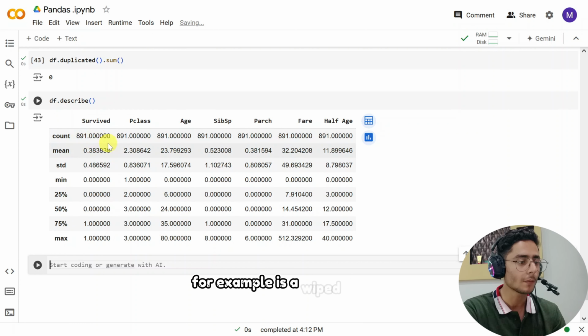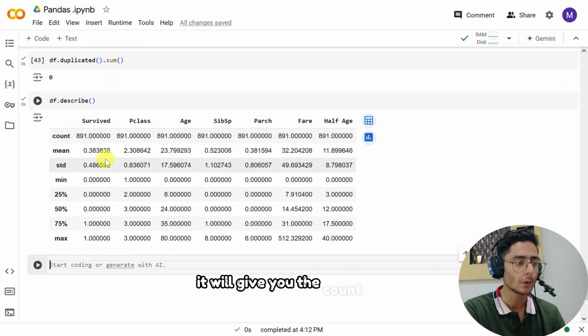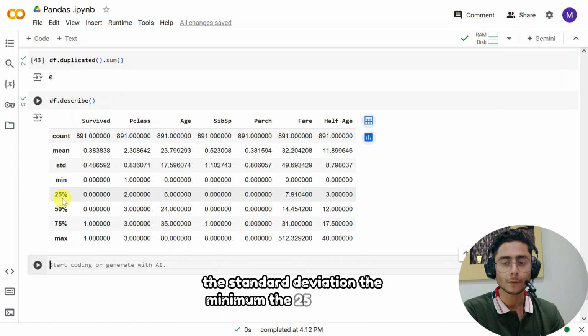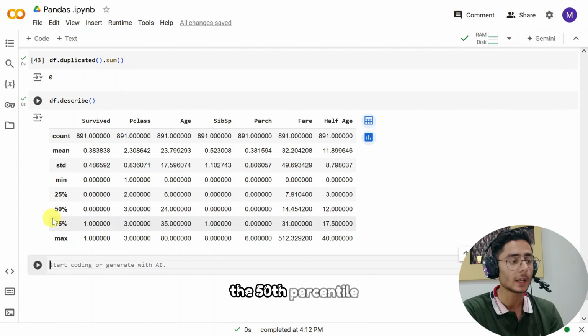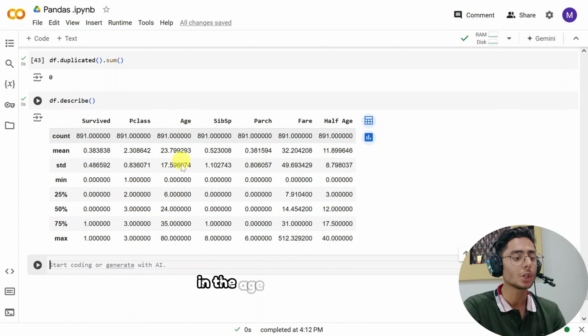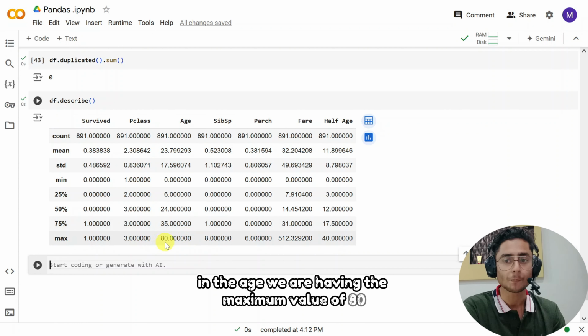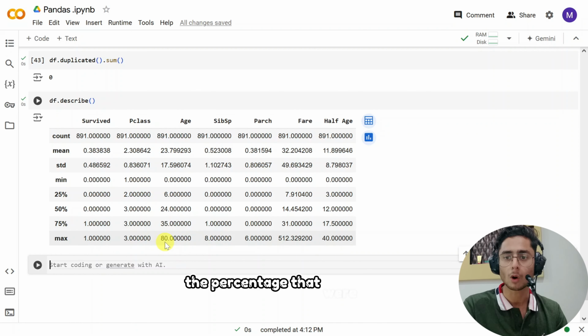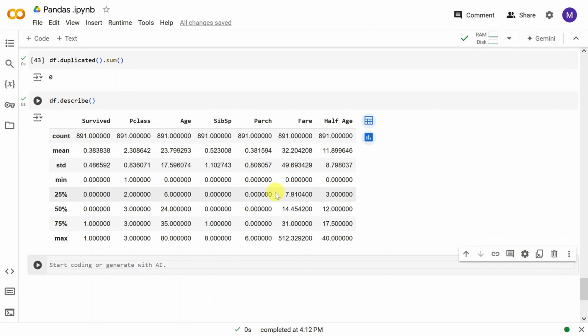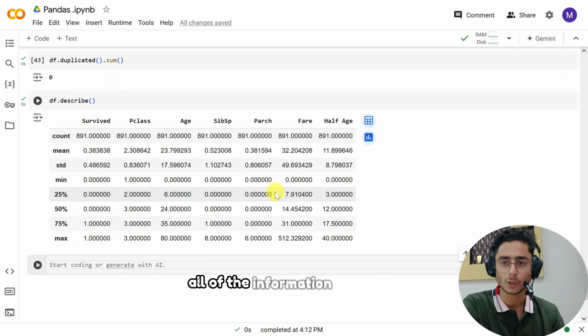For each column, it will give you the count, the mean, the standard deviation, the minimum, the 25th percentile, the 50th percentile, the 75th percentile, and the maximum values. For example, in the age, the maximum value is 80. So it is showing that the passengers on the Titanic were as old as 80. So you can take all of this information from the data.